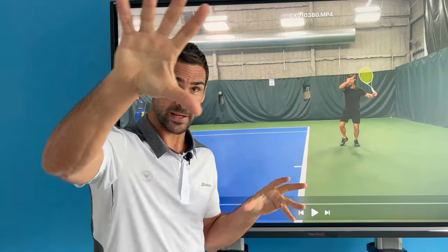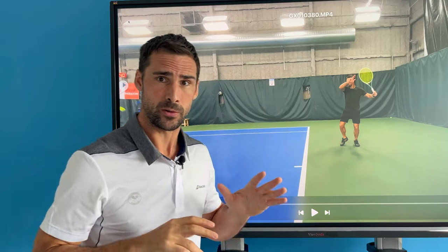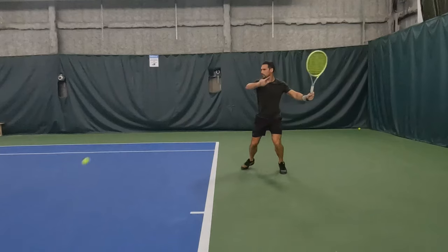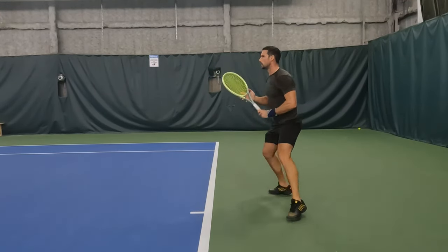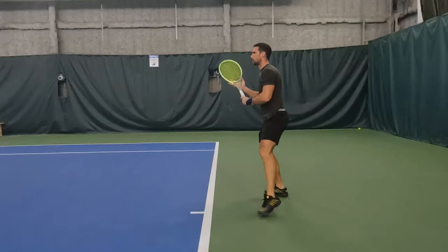Timing is the critical thing I'm working on at the moment. It's all about being able to read the flight of the ball and predict how it's going to react off the court so that you can start your swing at the right time. Can you adjust the speed of your swing and get the sequencing of the kinetic chain? If you can do all those things, that's what high-level timing is about. This is how I'm working on things on court — thinking about the flight of the ball and trying to initiate my swing at the right time. Sometimes I wasn't being set up and loaded early enough, so that's something I'm working on as well. Do I start the swing before the ball bounces, as the ball bounces, or after the ball bounces?